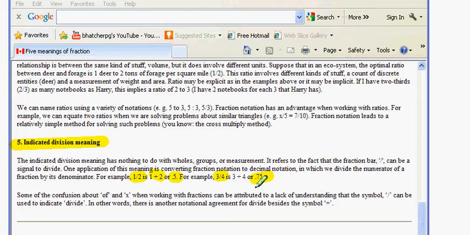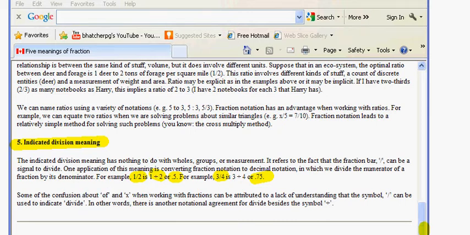And we can connect it back to the first one. We're dividing the whole into how many pieces. And when we do division, there's an implied meaning that we're talking equal size pieces. So this is again related to the first example that we did, showing that we can have a parts to a whole meaning, but it also can indicate that we're dividing, and we're dividing that whole into its parts. So there's the 5 different meanings for fractions.